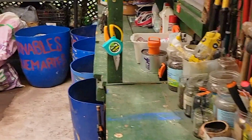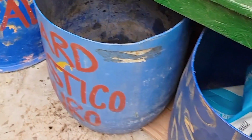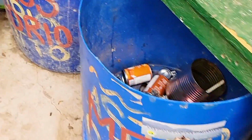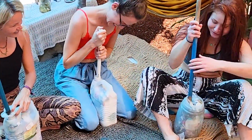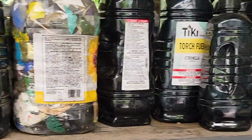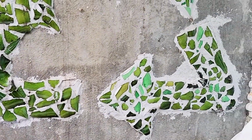So right over back behind this building, you'll see we have our trash temple and bodega. Again, all waste that comes here, we just reuse it right away. So we stuff soft plastic inside hard plastic bottles to make bottle bricks that we use for construction. We use broken glass and ceramics for mosaics and other building projects, and a lot of different art things happening here and there.